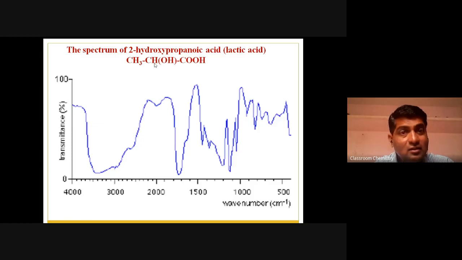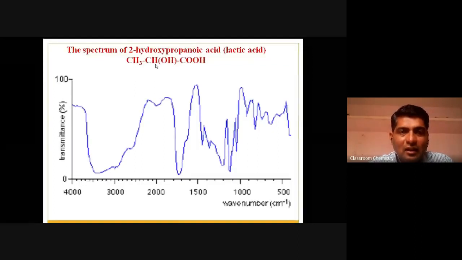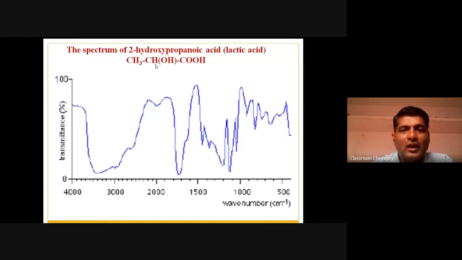आता याच्यामध्ये CH3 आहे, CH2 CH आहे. आपल्याला माहित आहे की CH3 CH2 असेल तर त्यांचं CH स्ट्रेचिंग हे 29 च्या आसपास येतं. Can you find any peak in this region? याच्यामध्ये कुठलं पीक फाइंड करू शकता का? करू शकत नाही, कारण it is a very broad peak and these peaks are merged in this peak. CH3 आणि CH2 चे पीक याच्यामध्ये मर्ज असल्यामुळे आपल्याला ते फाइंड आउट करू शकत नाहीये. Now this second peak, obviously it is for the carbonyl of this acid group. It comes around above 1700 centimeter inverse. Also there is a CO and OH bending. Okay, so these two peaks are important for the acid compound.